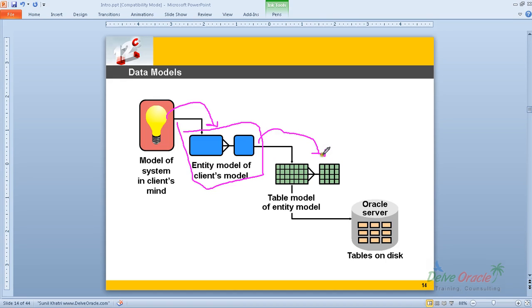And then the table is generated into the Oracle server for capturing information. This table model is just a model before generating into the Oracle database as the actual physical tables. So the steps go all the way from an idea, which translates into an ERD model, and then into the actual table model, which the database would then allow to capture the information.